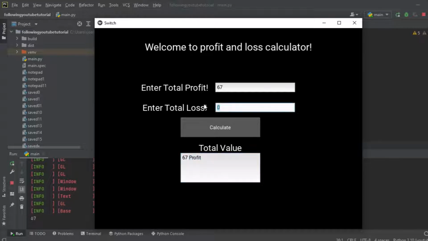And if I input 90, it calculates the value, which is minus 23, and tells us that it is a loss. And if it's 90 and 90, the value will just be 0. So that's what we are working on today.